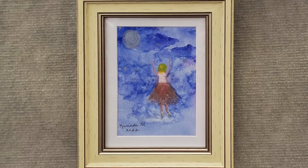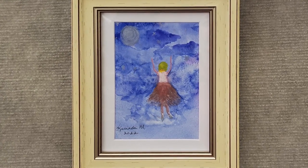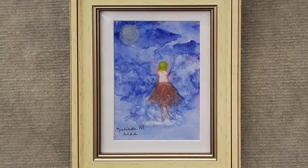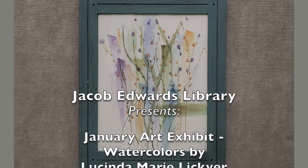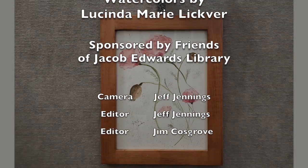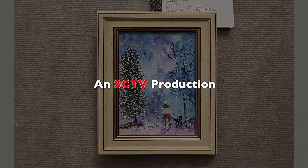This one here is Tiny Dancer. I was thinking of my granddaughter and how much she loves to dance. She had told me about a dream that she had of dancing with the stars, and so I thought this was perfect — you get the moon, the sky, and the beautiful ballerina. I thought this was very cute and appropriate. It's been quite a journey, and it really has been wonderful. It keeps you young, it keeps you happy, it keeps you active, your mind is active. Thank you, Margaret. This has been thrilling.